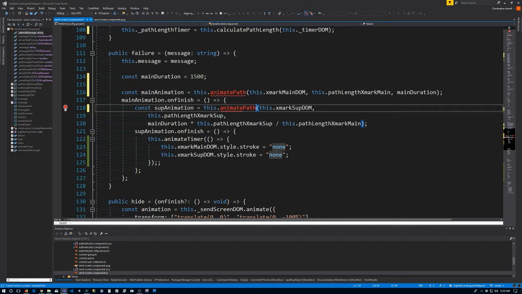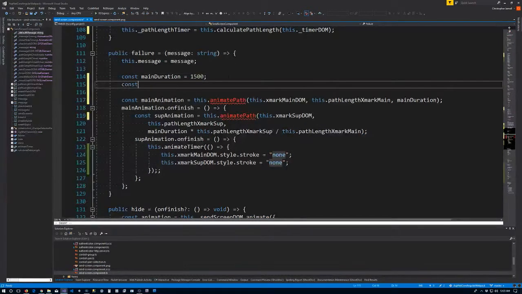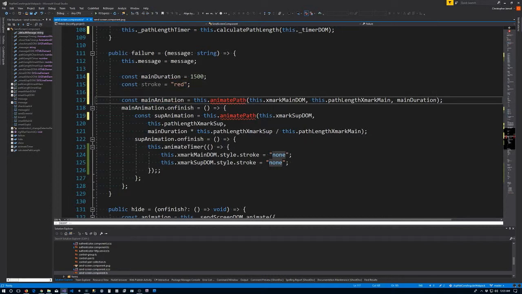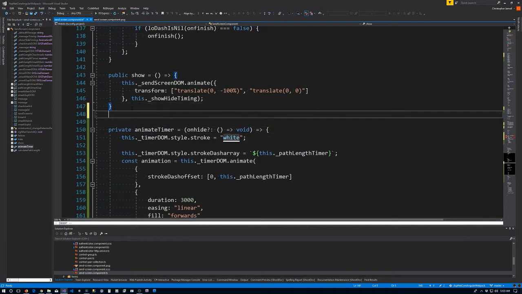And animate path is also going to take in a stroke, which is equal to, in this case, red. So we're going to put in the stroke here at the end. We're going to make a success method here in a second, but let's go ahead and create our animate path method.